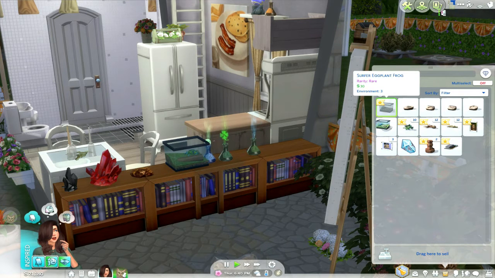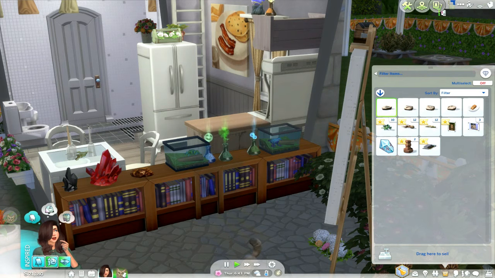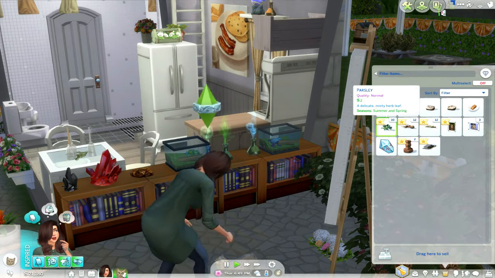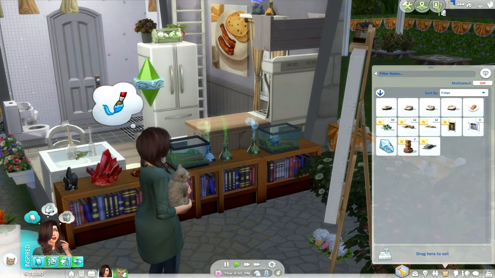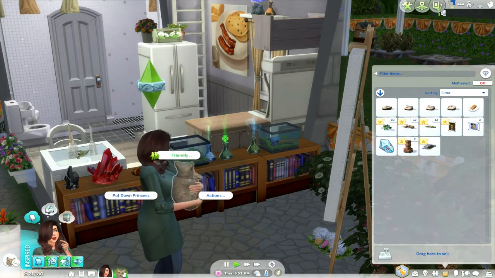Okay, we've got another frog. It's a different frog too. We've got lots of these prehistoric rock thingies. So they're kind of cool. I've got some herbies and stuff. Oh, look. She's holding our beautiful little princess.